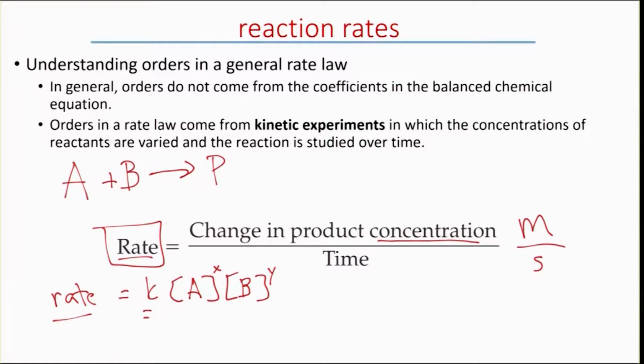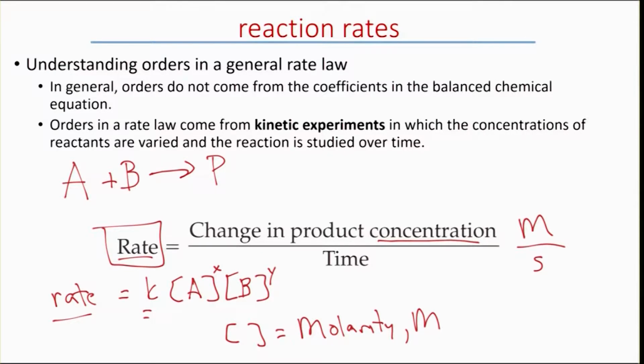Well, it'll depend a little bit on what the X and the Y are, but the concentration will have units of molarity, which is just a capital M there. And so depending on what that is, K could have different values. So one thing you might have to figure out is what the units on K are, and it could change depending on if it's first order, second order, or third order overall for the reaction.